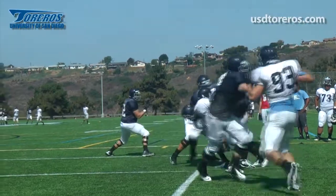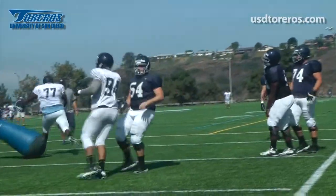The physical and mental grind of camp continued today here at Manchester Field. So far we've had really good attention, guys are hustling, we've been relatively injury free even though we've had some contact days and we're happy with where we are, but we've got to get better in the next couple of weeks.